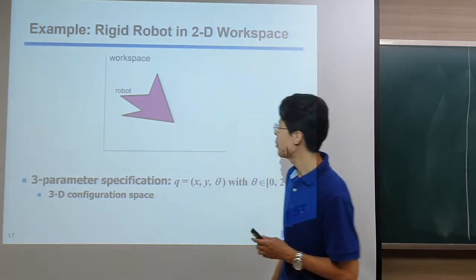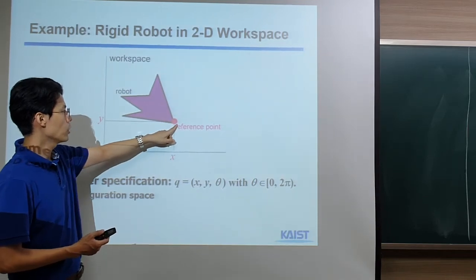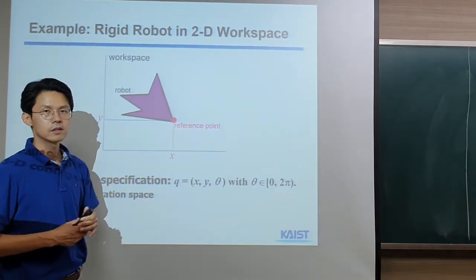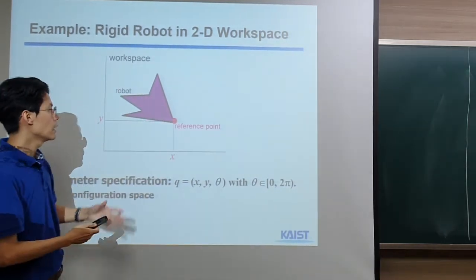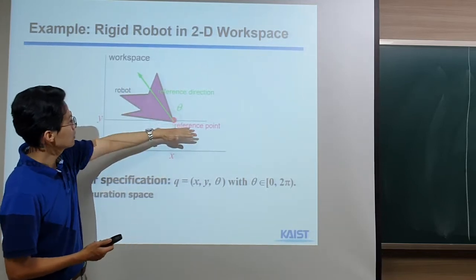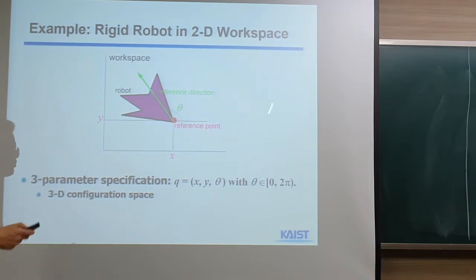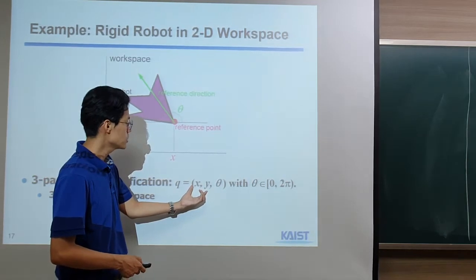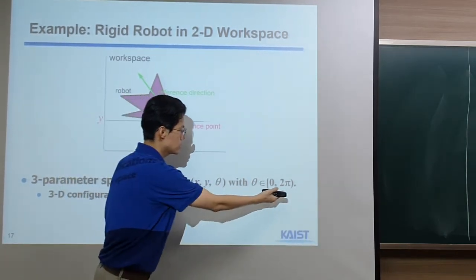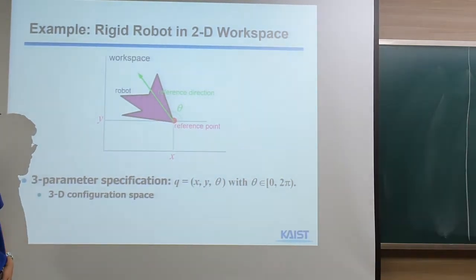For example, suppose again a rigid robot. Here we can move around this reference point. We can treat that as x and y. So basically, if we know the reference point, we can specify this robot in the workspace, right? And then we also require this orientation, the heading of your robot. So in this parameterization, we can think of x, y, and theta: the 2D position, also the orientation. Theta actually has this particular range. And then you can see that this is actually a 3D configuration, a 3D space in our C space.